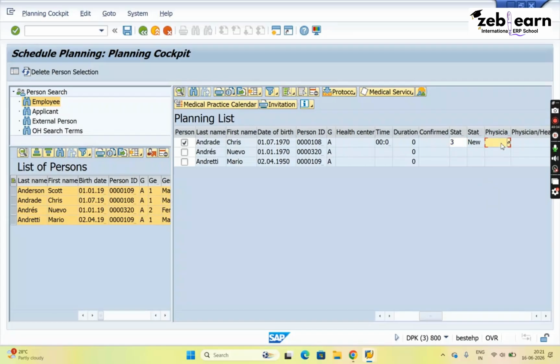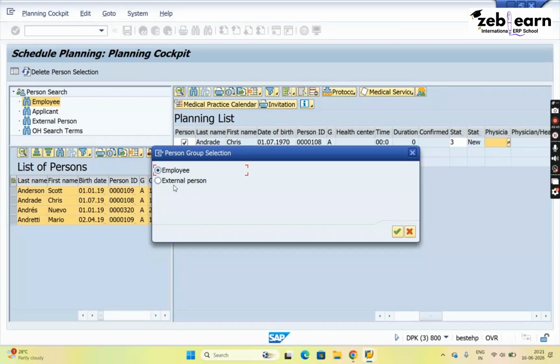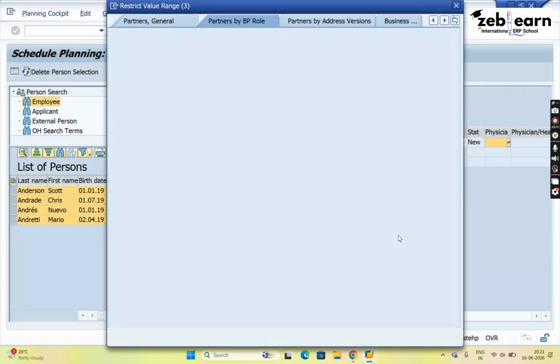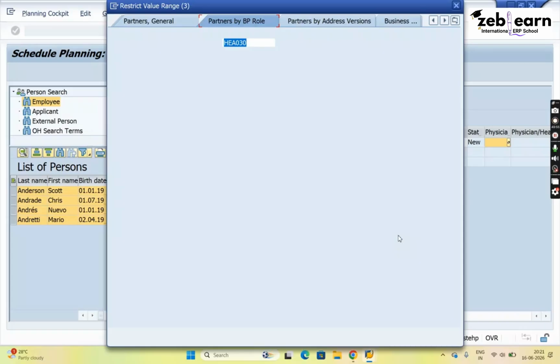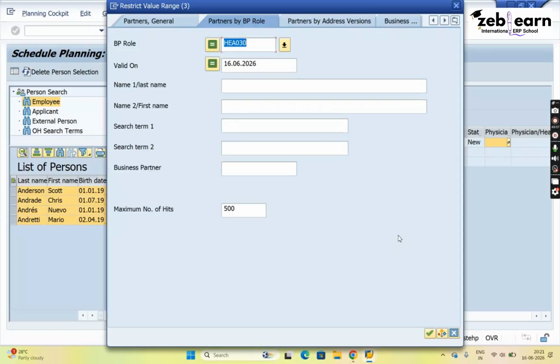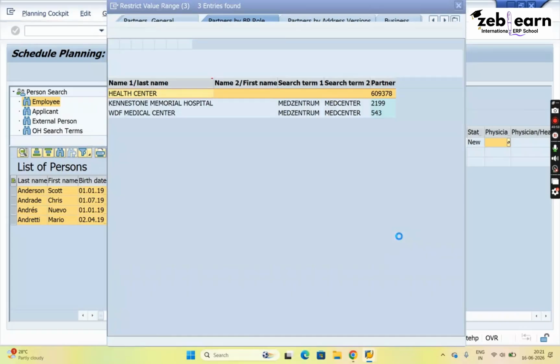Like if that physician is an external physician, but you have the name or the detail of that physician, you can add it if you want. Okay, let's add. External person means, no, they are not our company employees, they belong to a hospital, and you can add any of them.